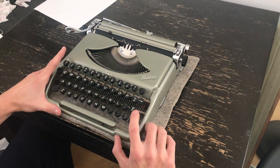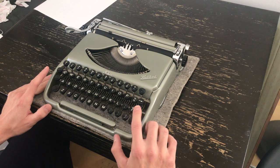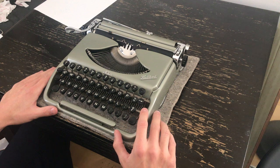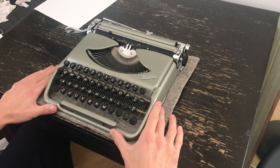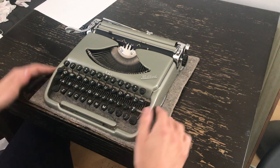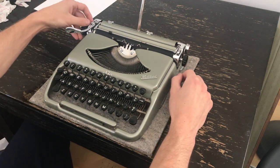Anyways, it also has the at sign if you're looking to do any sort of social media stuff with handles or Instagram or whatever. It's got the cent sign, but overall this is the best one that I've ever come across because it's fully intact. It's got both of the knobs. It's got the paper support.